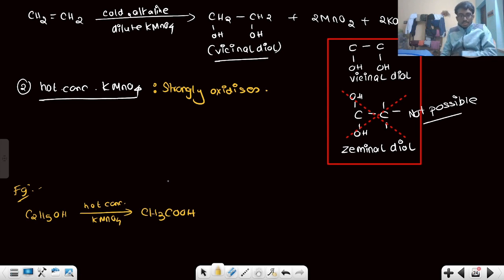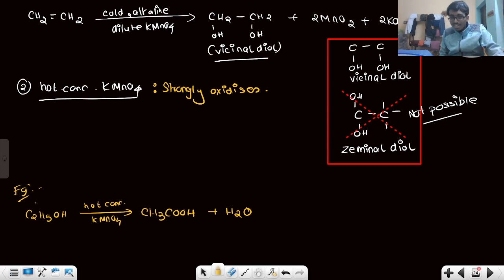Clear? And water will also be there, that you balance. Well, it is already balanced. Clear? So you can understand how it is being formed. C2H5OH directly forms carboxylic acid, whereas otherwise we have to oxidize in two steps: first to aldehyde, then to carboxylic acid. Here aldehyde directly went to carboxylic acid. It's a very strong oxidizing agent, so that is why it directly went to carboxylic acid. Right? Clear? This was an alcohol.